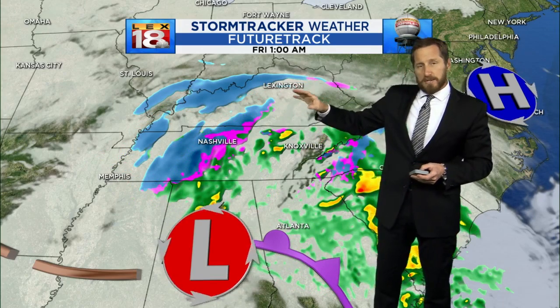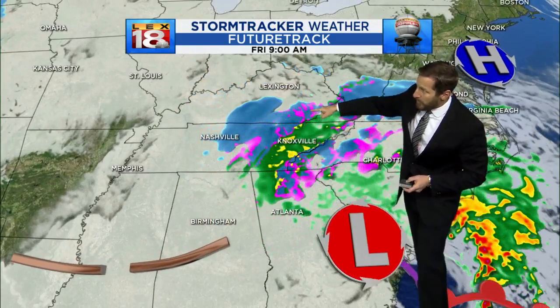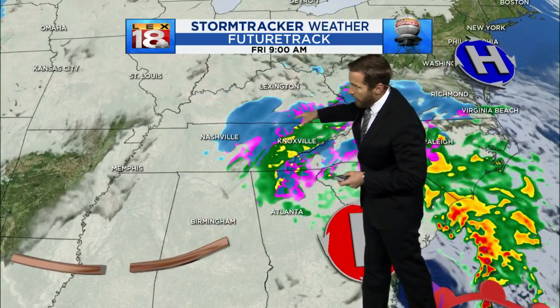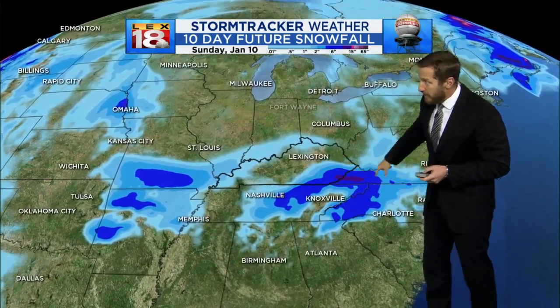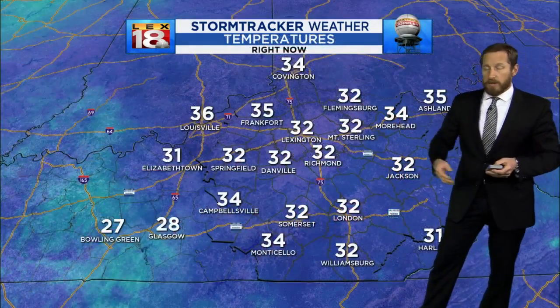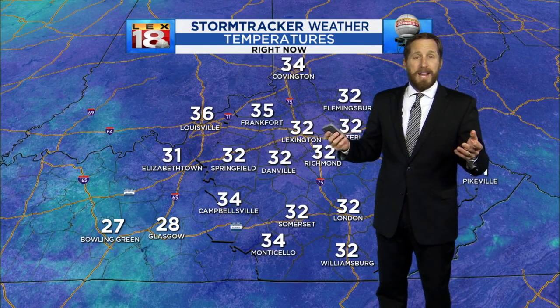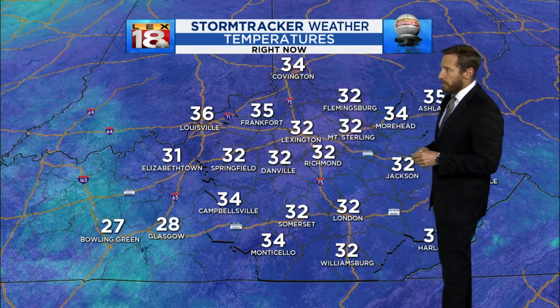Best chance to see some mixed precipitation, light rain over to snow, is going to be right across southeastern Kentucky as that low draws off toward the Carolinas. Most of it will be locked up in the mountains just to our south, but our southeastern counties may catch a glancing blow and maybe even see some light accumulation, especially on the ridge tops, mountaintops southeast. The best chance, though, is Tennessee and then into the mountains, and then we're showing another wave trying to get going into early next week. Possibly a similar plot, similar track to what we're showing for this one coming up over the next couple of days.